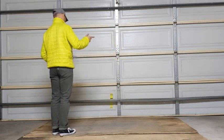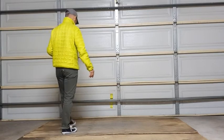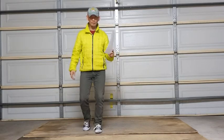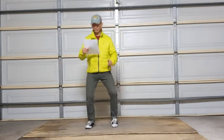This time I'm going to turn half right. So it's and the one and the two and the three and four and the five and six and seven and eight. Your weight is on the left, your right is free. You're going to repeat the three steps facing the back wall. So this time you're going to chain to your right.